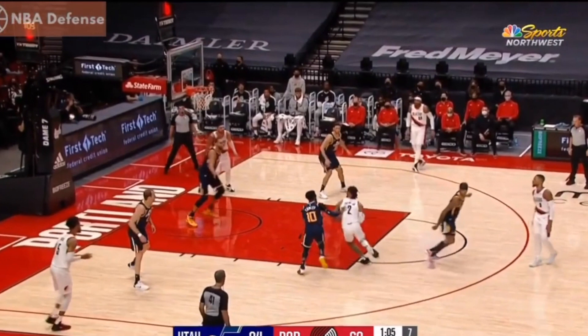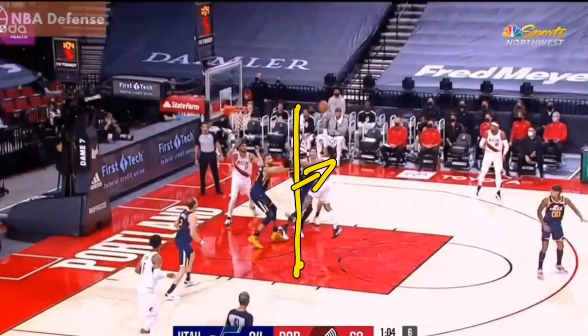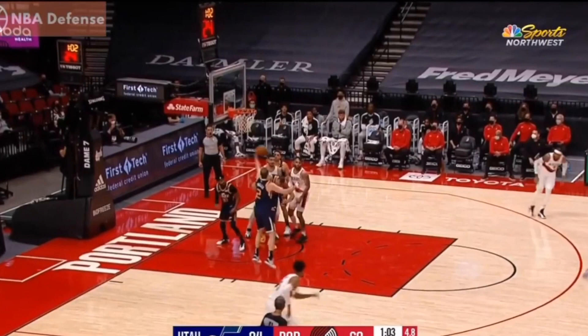Now, if you've got a player driving towards the basket — here we have Gary Trent Jr. driving towards the basket — Mike Conley is able to jump straight up in the same direction as his offensive player. By having the principle of verticality, which means your body is going straight up and down, as long as you're not jumping into the player you're defending, you can contest that shot. Gary Trent Jr. missed that shot. By keeping your body straight up, that hand in junior or high school basketball could be troublesome because you do not want your hand on their back when they're going up for a shot. However, in the NBA at least, that is a very good play.